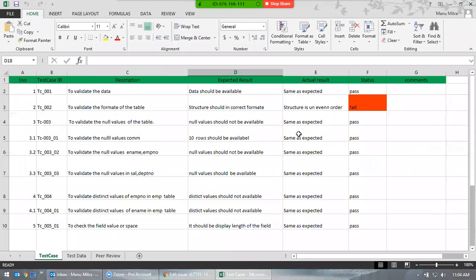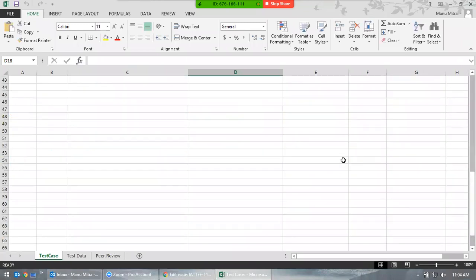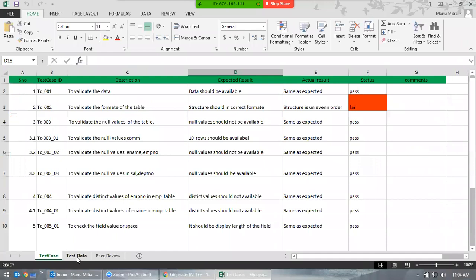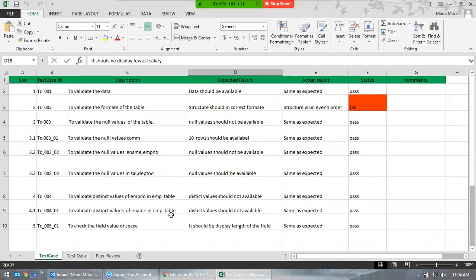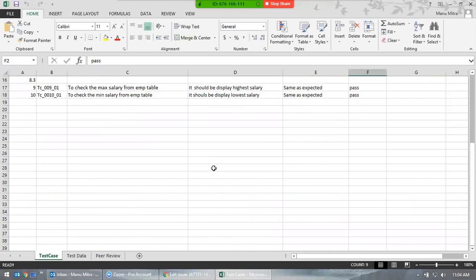Okay, now this is the test cases. Test data, yeah, test data too. So this is my test cases, which contains all the information: the description, expected result, actual result, and status. And you can fill it in, or you can leave it as it is.